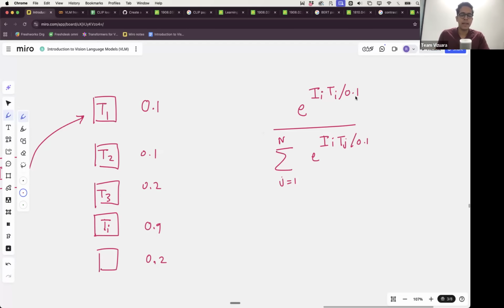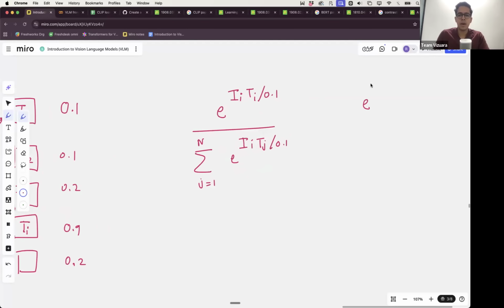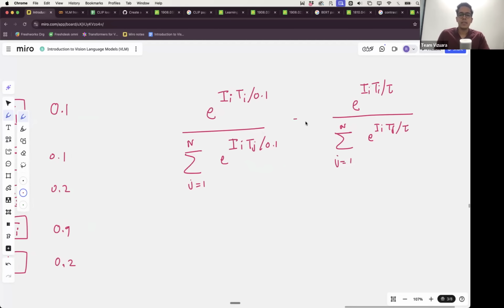But if this number was 10 instead of 0.1, it would become less sharp, right? So this parameter is called temperature. We can denote it by tau. So it becomes e raised to Ii Ti divided by tau, over sigma j equal to 1 to n e raised to Ii Tj divided by tau.